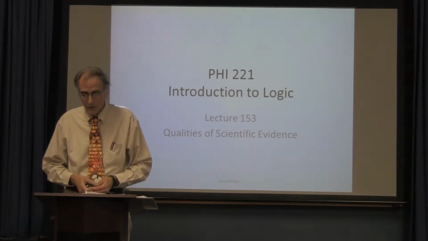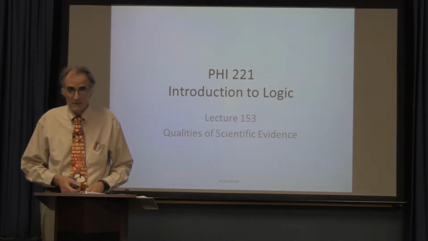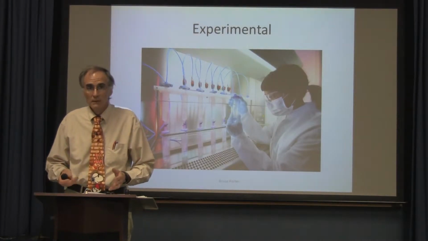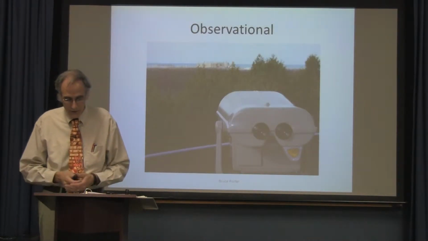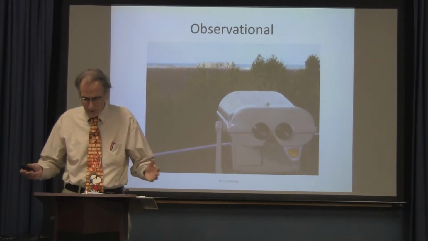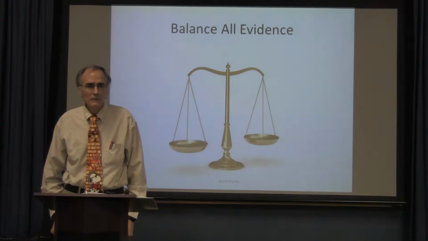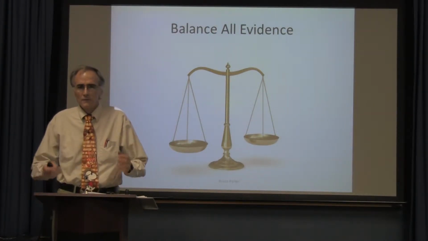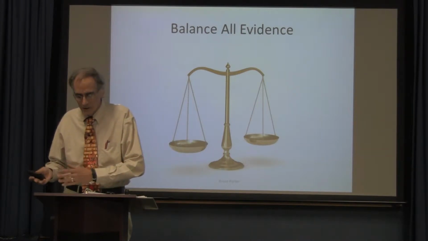study. First of all, we look at what kind of study it is. Is it an experimental study or is it an observational study? And when we look at the experimental and the observational study, we have to balance all of the evidence. Pro evidence and con evidence, evidence for my theory, evidence against my theory.